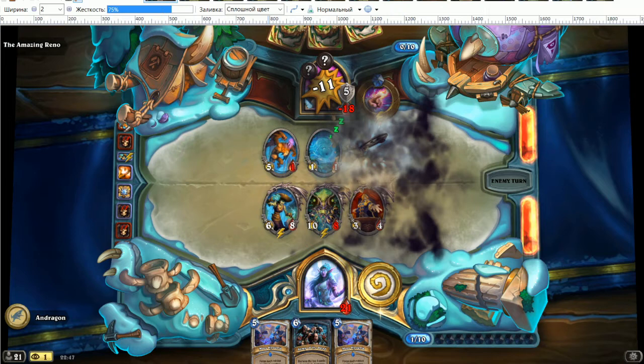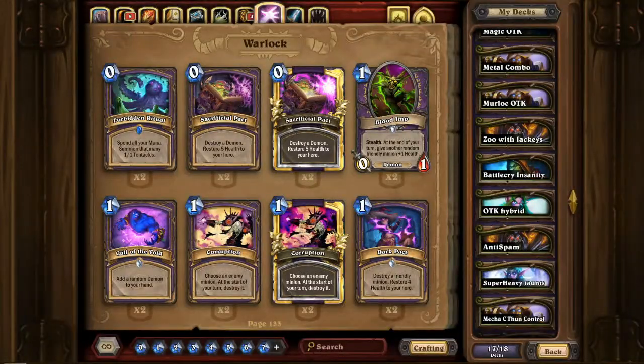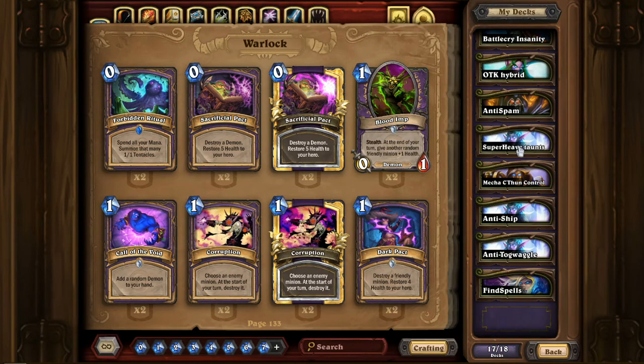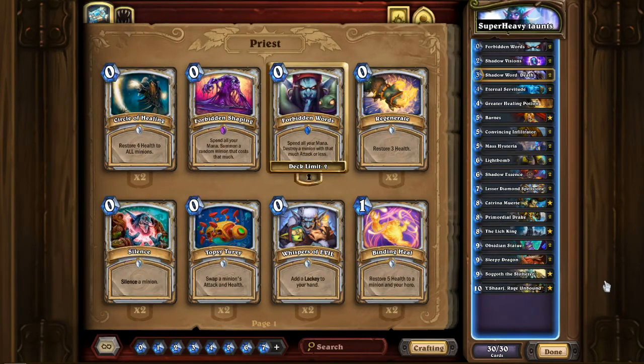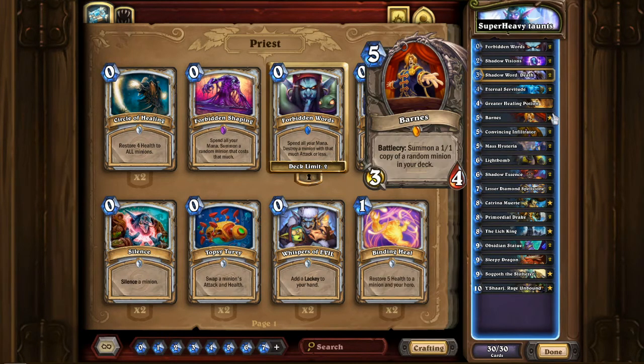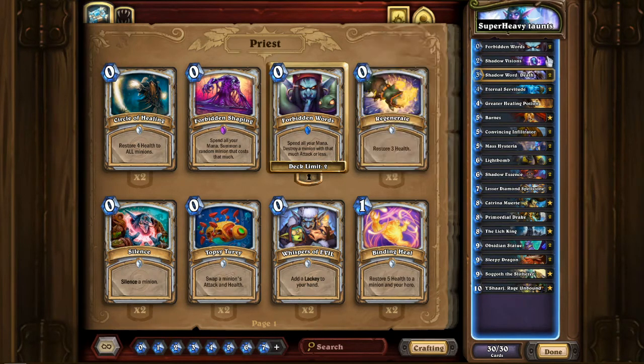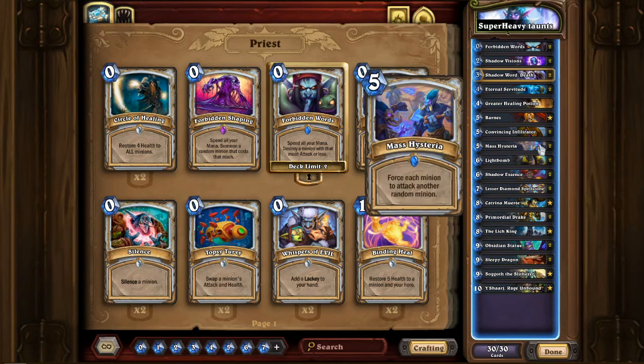So I'll show you the deck now. As you can see, it has lots of taunt minions. It's based on Barnes combo with resurrecting your units and board clears, of course.